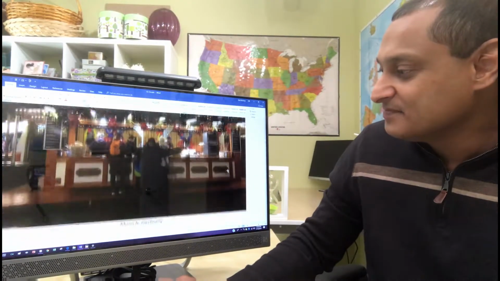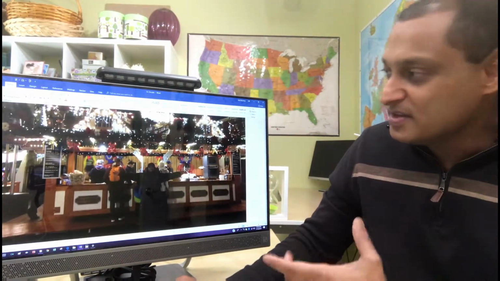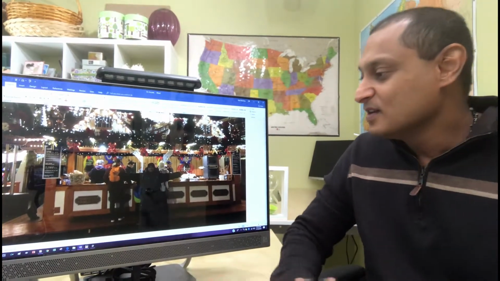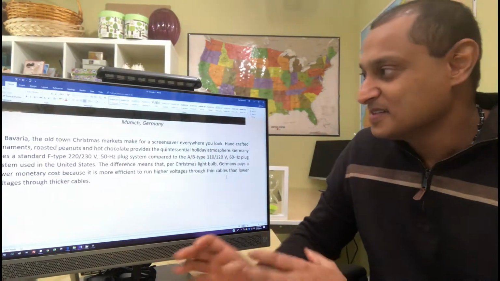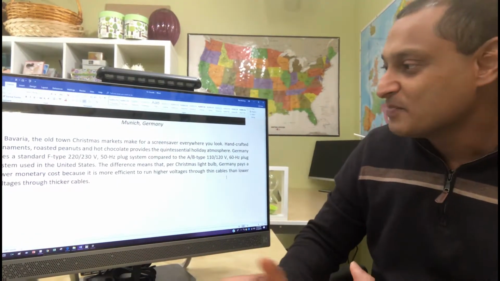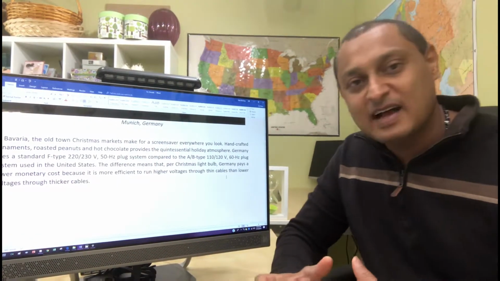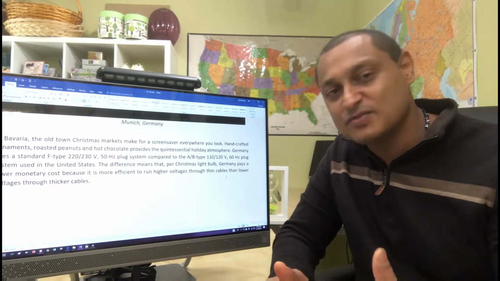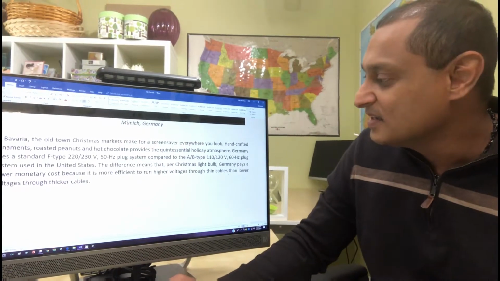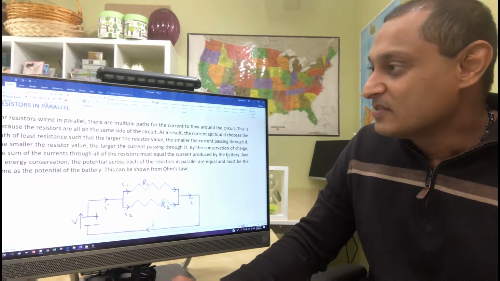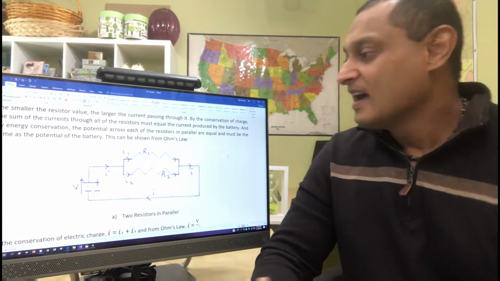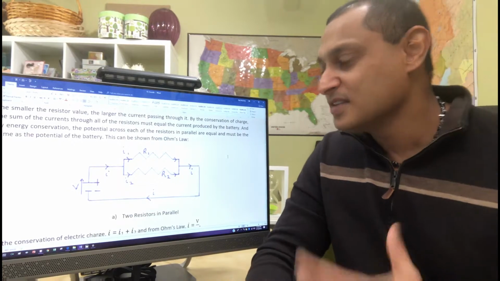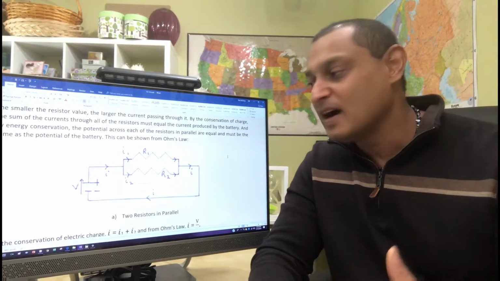Here's one in Munich in Germany, the Christmas market, and so it's just different ways of how the lighting system works. And so there's a method to the madness here. I discuss how the different grid systems and power is generated in different places in Europe, for example, and derive some equations to show how to interpret the wiring of circuitry in different places, how the power is generated.